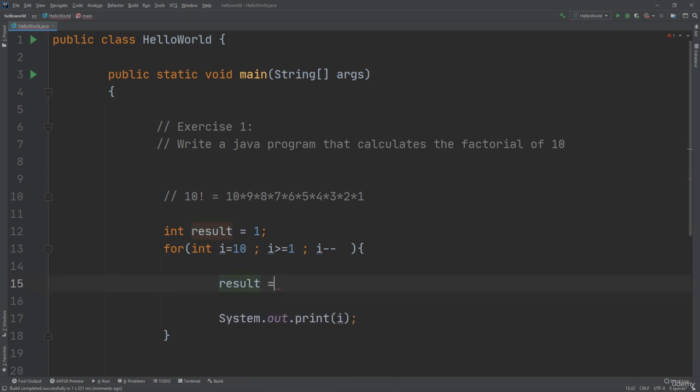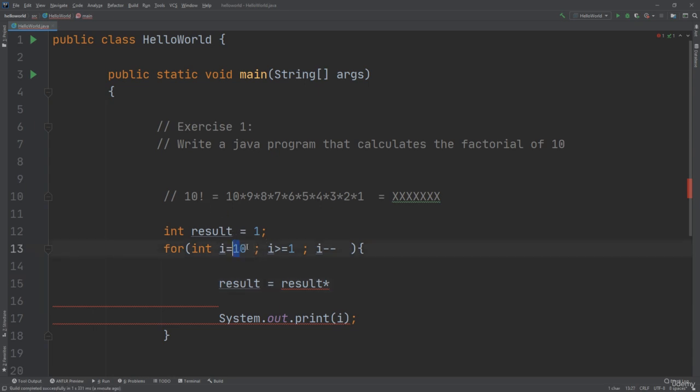So the new result, the total result, is equal to the old result, which is the 10 or 9, 8, 7, 6, and 5, and so on, times what do you think I need to make it times?